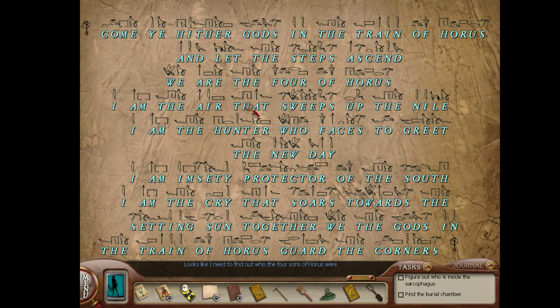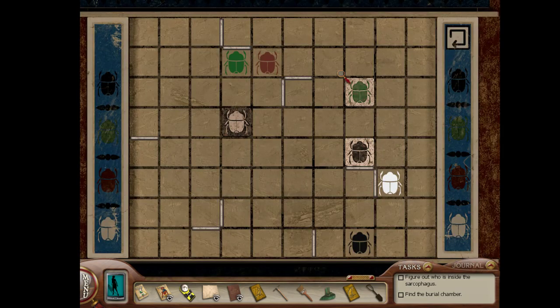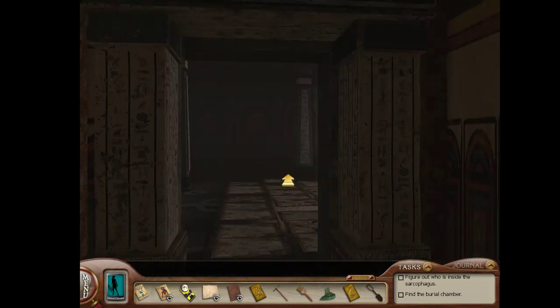Yep, this has got to be setting sun. Looks like I need to find out who the four sons of Horus were. Oh yeah, that's going to be a puzzle. Totally going to be a puzzle. Later on, after we solve this puzzle first, I believe.